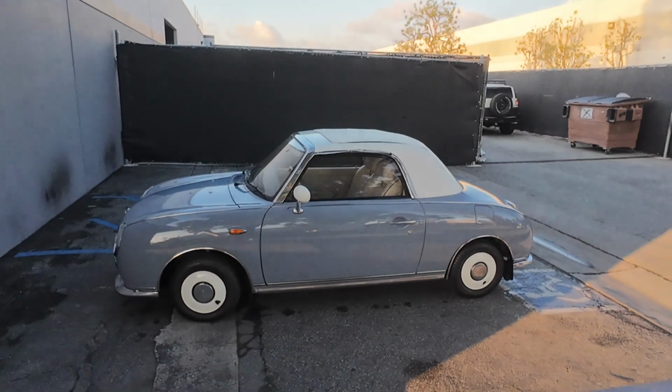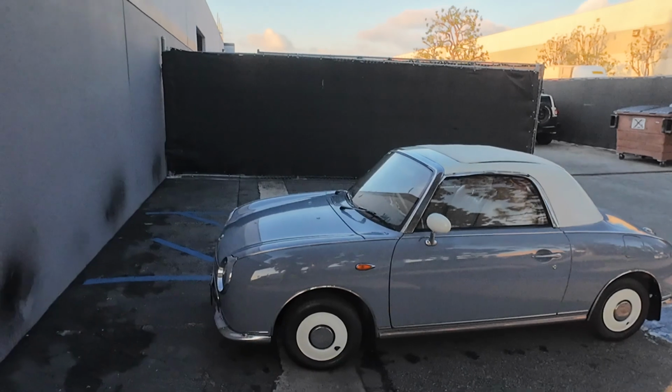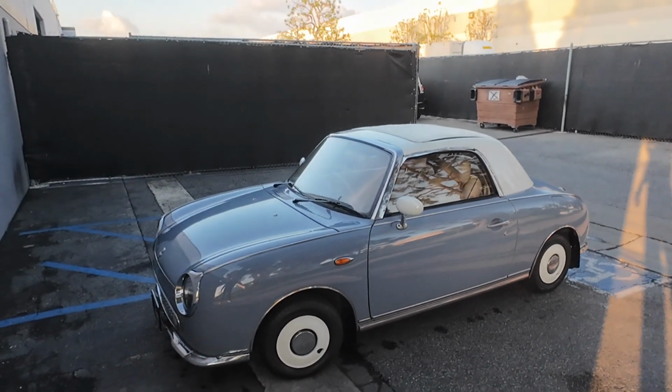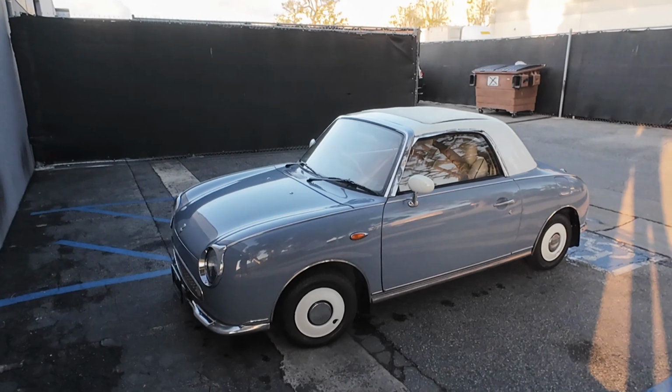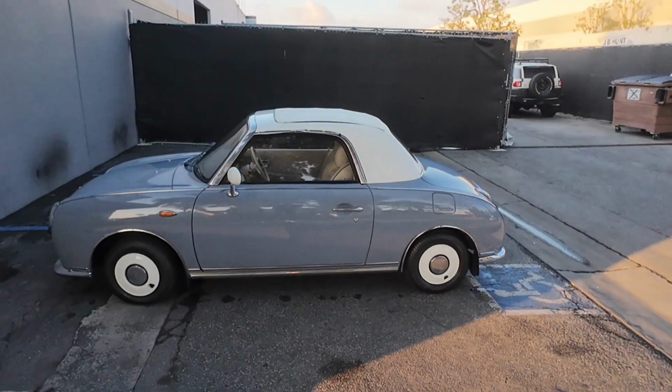Can't tell you who it is because he's still filming, and also obviously when the music video comes out, I will share it somewhere. But in the meantime, gonna be rocking this thing home tonight and then down to downtown LA. It is a tiny car, but I do decently fit okay in it.